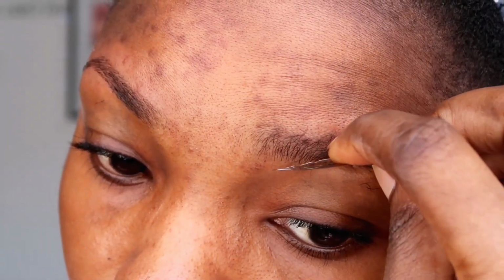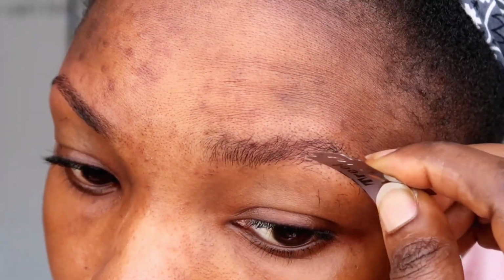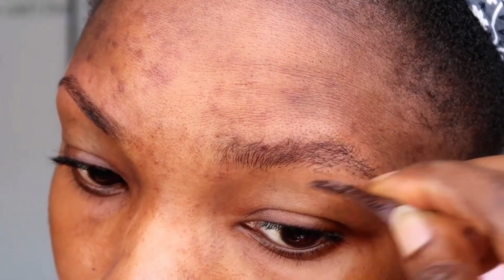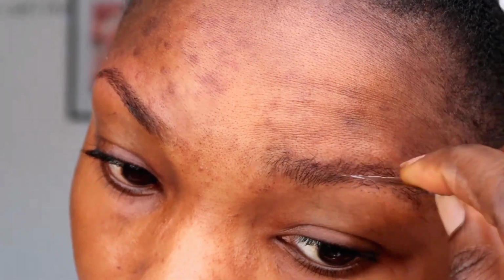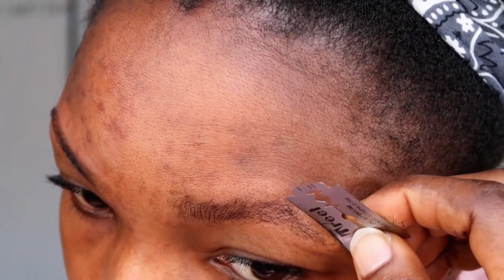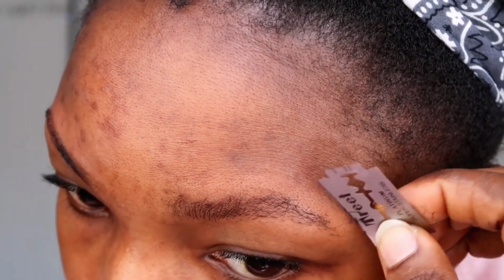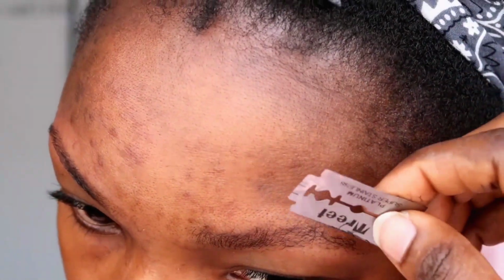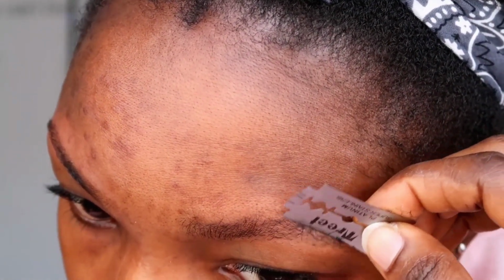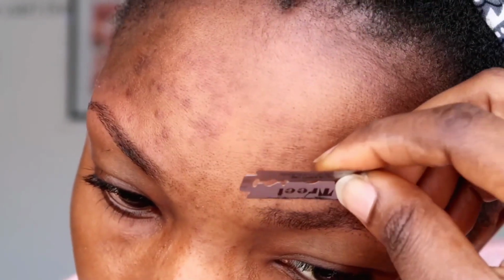Lightly, slowly and gently. Don't press the razor on, else you might end up cutting yourself. You have to practice this a few times to be good with the razor before you can use it. Also, I showed you the other razor from the beginning, which is easier to handle. All I'm doing is trimming from the outside inward gently. This razor is very sharp and so must be handled with caution, very carefully.